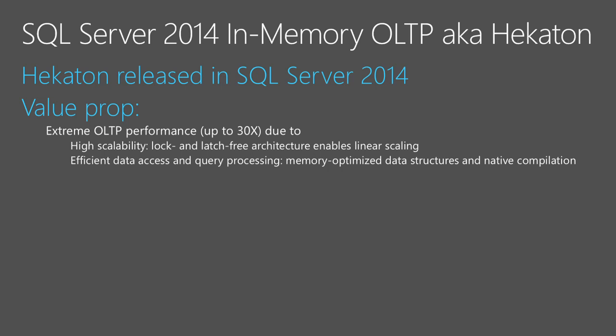The value proposition for in-memory OLTP in SQL Server 2014 was extreme OLTP performance, up to 30 times faster in specific cases. High scalability, lock and latch free architecture enables linear scaling. So if you've got huge amounts of parallelism, we can scale very parallel. And just as an aside here, that point is why it's really important to do your performance testing at scale.